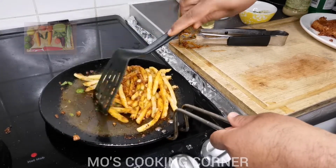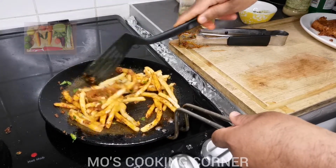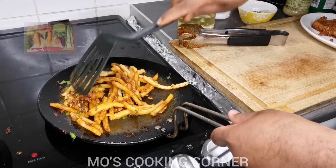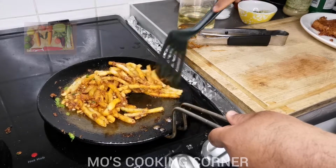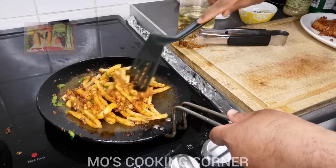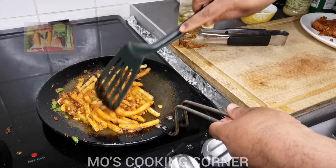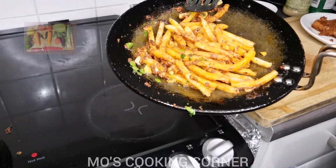So this looks really colorful and yummy. So I'm gonna eat with this. So the masala chips is ready.